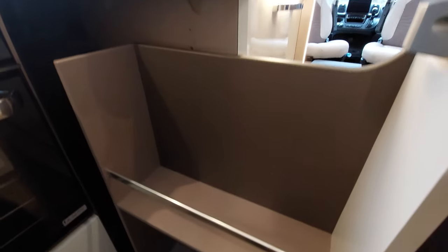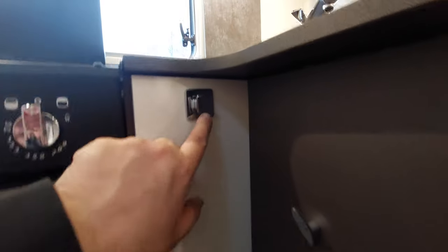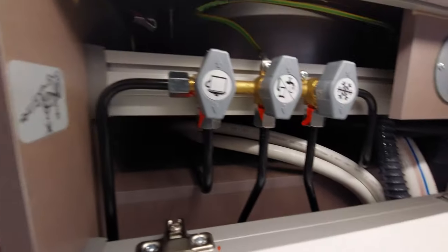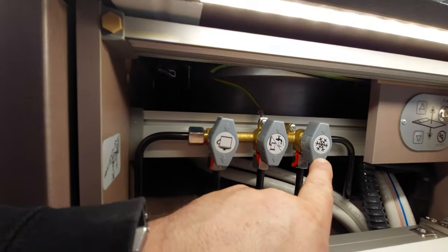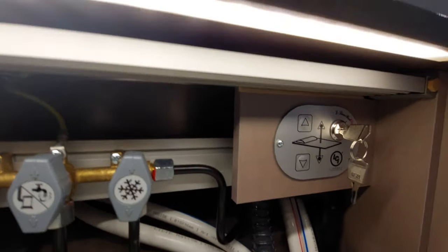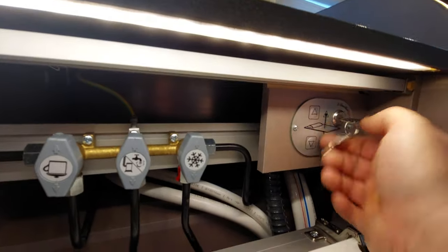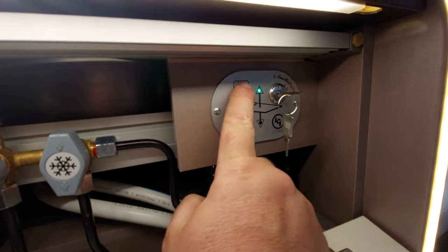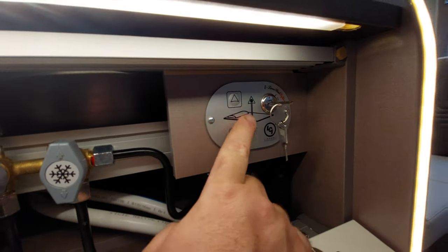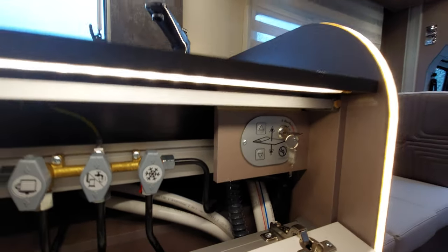Next to it, we've got a slider compartment that slides out for item storage — just make sure you lock it in place before travelling. The cupboard here is where you'll find your isolation valves for the fridge, hot water, and cooker. The bed key position is where you operate the bed: in the up position it won't work, but turn it to the side and it will work and drop the bed.